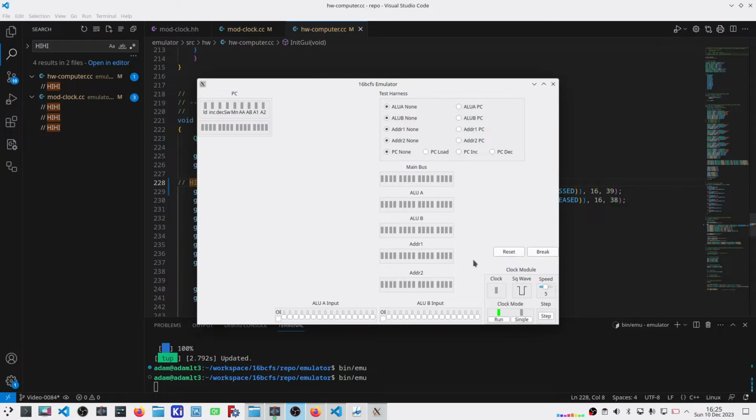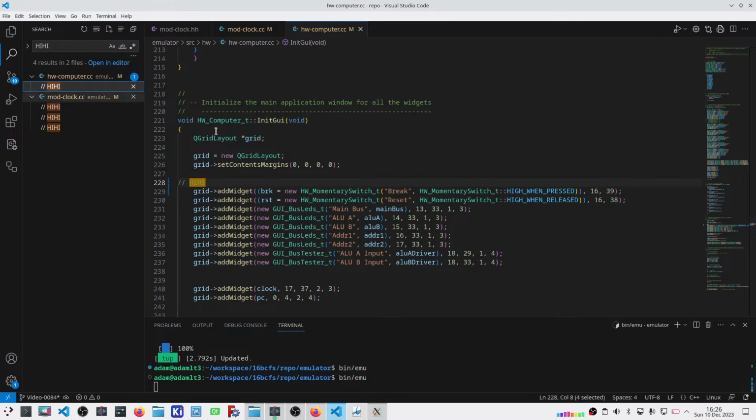Okay, here we go. So if I start the increment as if it's the program counter, if I now hit the break, it does drop into single step mode properly. All right, so if I hit break here, I can now step as I need to, and I can go back to run mode, and it resumes. The changes for this weren't that drastic.